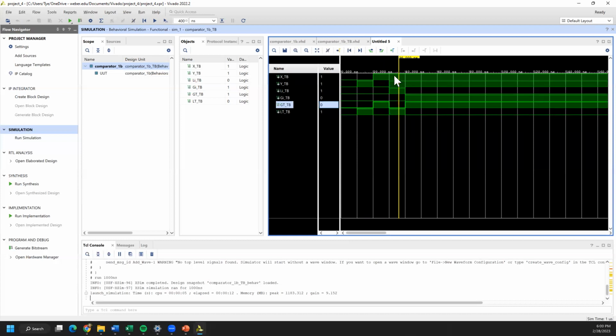At this point in time, X and Y are equal, but there is a less than input that gets propagated through. Here, the same is true. X and Y are equal, but the greater than input is there, so we propagate it through. It looks as though this works. This is not an exhaustive test, but it is representative. Now that I believe that my 1-bit comparator is working, I can prepare to work on the 3-bit comparator. This will be done in my next video.